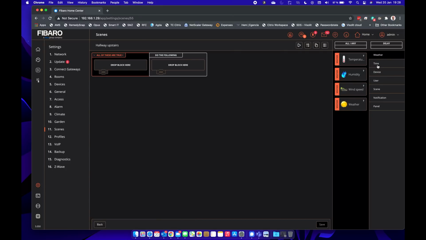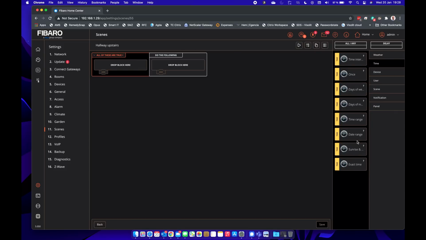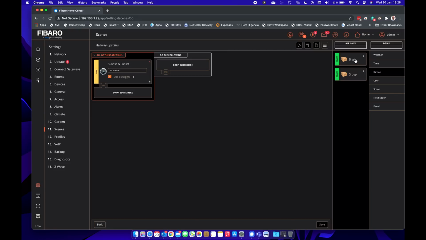What I normally do is I start with time, and because this is a light, I'll start with sunrise and sunset. So what you do is you click on sunrise and sunset, and you drop the block to the left side, and then you choose what it should do. Because mine should go on after sunset because it's a light, I want to have the device I just created. I drop it there, and then you choose the room it's been connected to. That's the hallway there, and then you choose the device which was in the hallway, and that's the gang boven, which means that's my light.